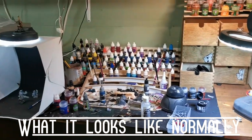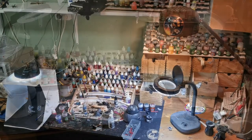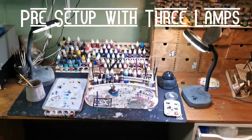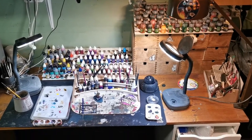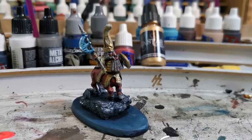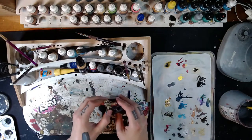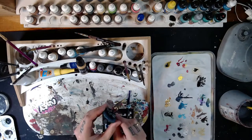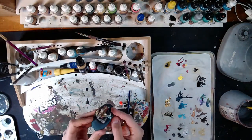This is the setup I had for years and it worked pretty well, but I found out that when I took the miniatures to other places they looked weird. I figured maybe it's because of the lighting I have at home. I read around about lamps for a while and found out about NeatFi, and this is the review of it. You can see how it looks when I sit and paint with the old setup — both through the stream and through my eyes — and as you can see, when you lift it up and look at it from different angles it gets quite dark.